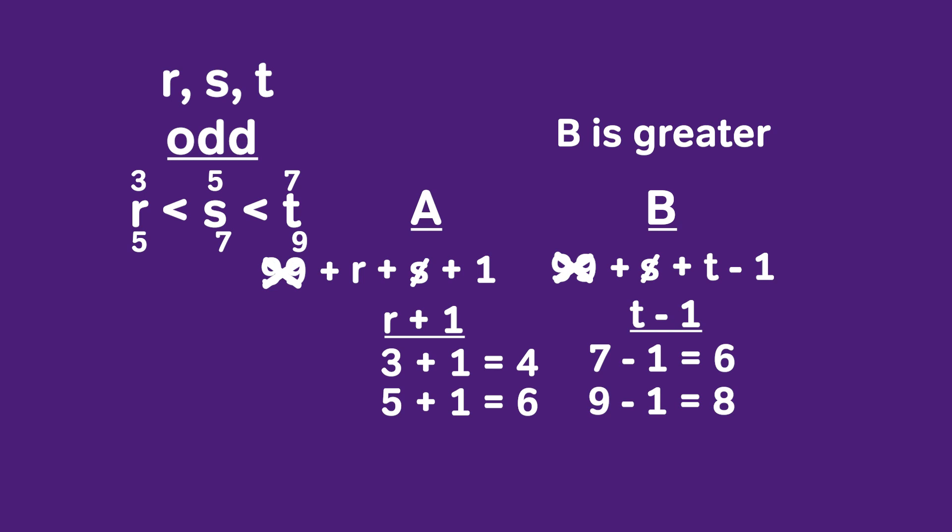Well, whatever we plug in for R, T is always going to be four greater. So even if I plug in 11 for R, T is going to be 15. It's always four greater than R. Therefore, when we have R has this plus one on this side, it's kind of catching up to T. It's only three less now. And then T diminishes by one, so T goes down, and it's now two away from R. But they never quite intersect. That is, this column will always be fixed.